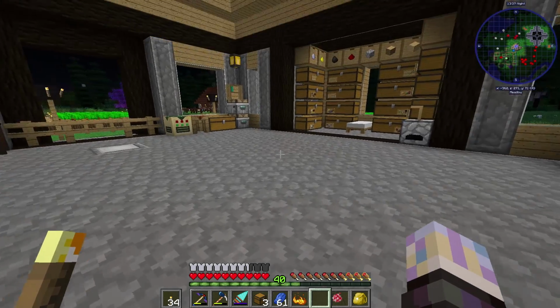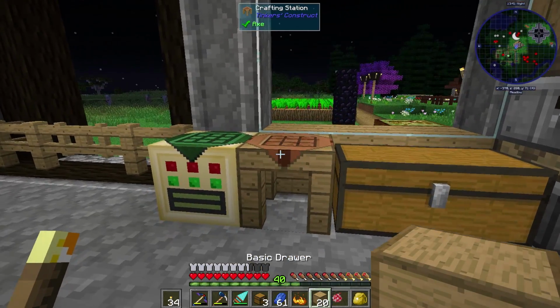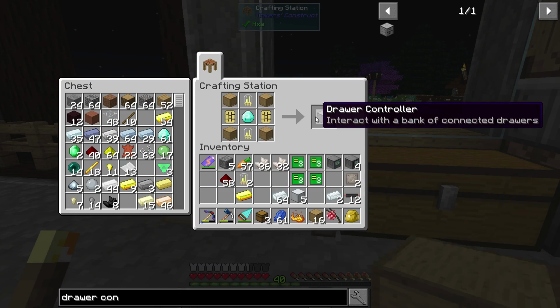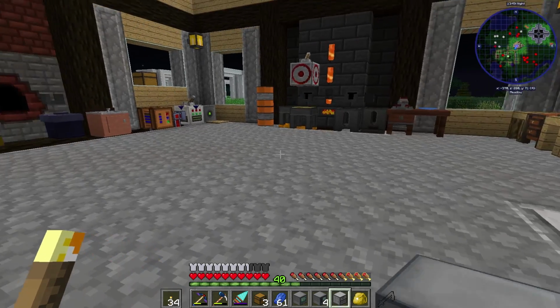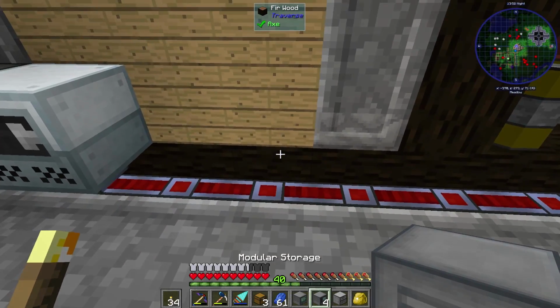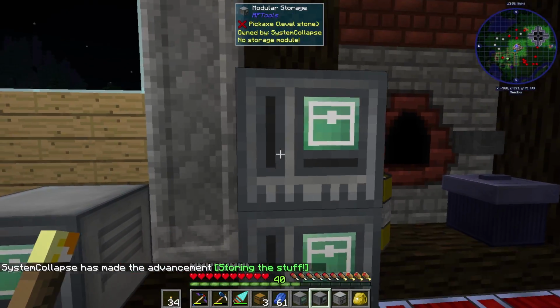Anyway, I think we have everything except for some actual drawers, which I happen to have 20 of right here. And we got ourselves a drawer controller. So we actually have everything we need to get this set up, which is fantastic. It's going to make moving my base so easy and just my life easy in general. I'm going to just put it here temporarily, just so I can kind of get it filled up. And it's going to be pretty cool.